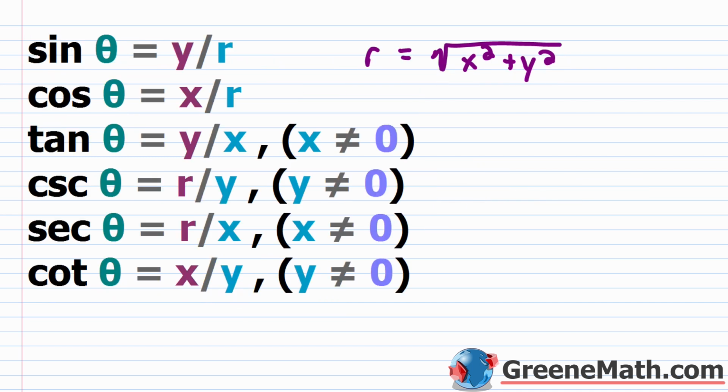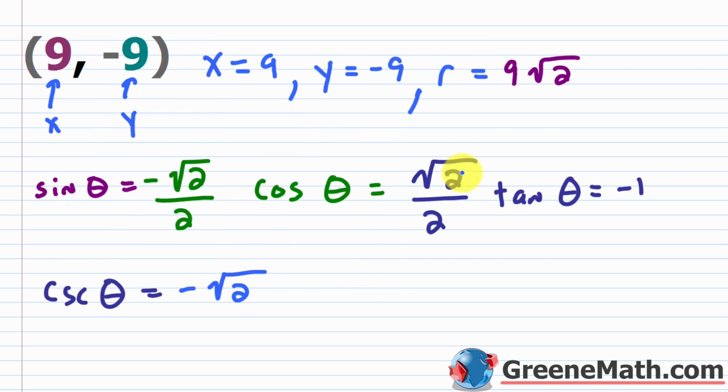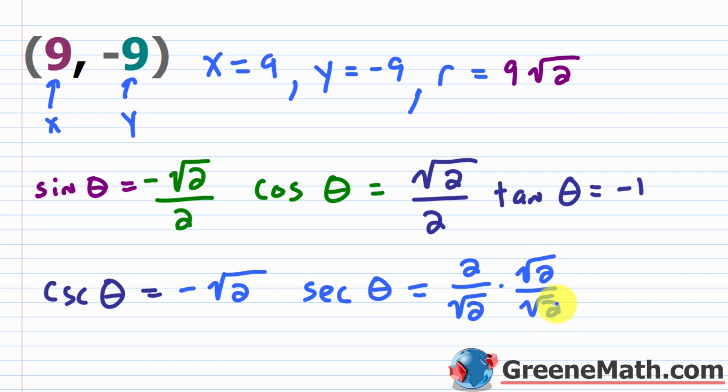So then we go back and we see that the secant of theta is r over x. So I'm just flipping the cosine of theta. And again, the only thing that was different between this one and this one is the sine. So I know that the secant of theta is going to be equal to the square root of 2. Again, you can go through this on your own. You would flip this, and let's just do it real quick so that nobody's confused. It's 2 over the square root of 2, and you multiply this by the square root of 2 over the square root of 2. And so what do you get? You get a 2 down here. That's going to now cancel with this 2 up here. You're left with just the square root of 2. So that's how we got that.